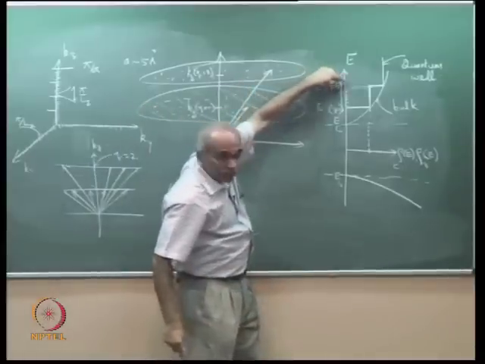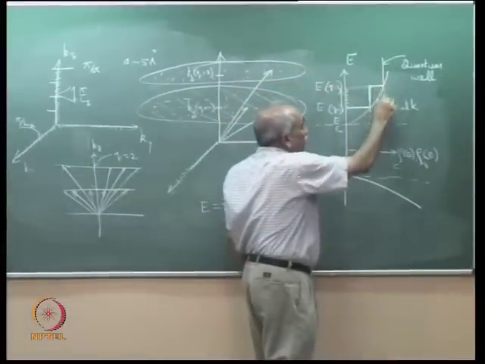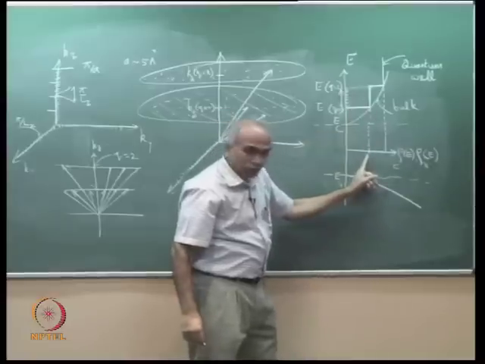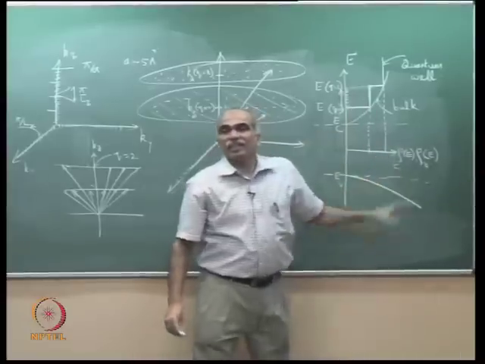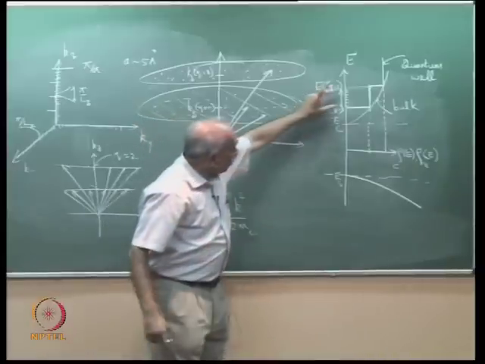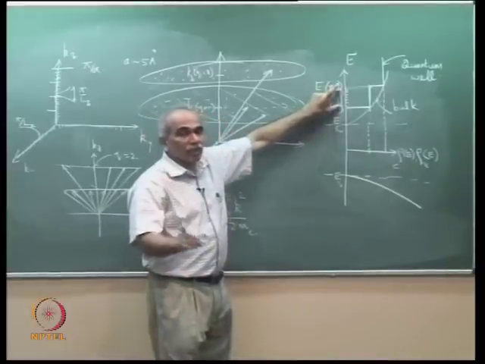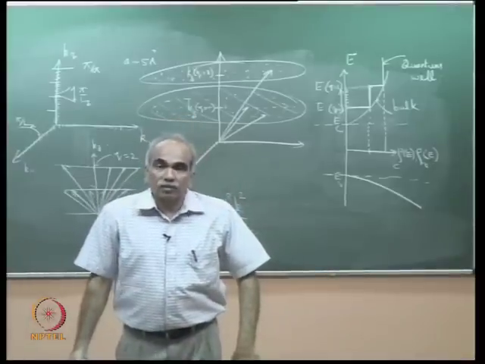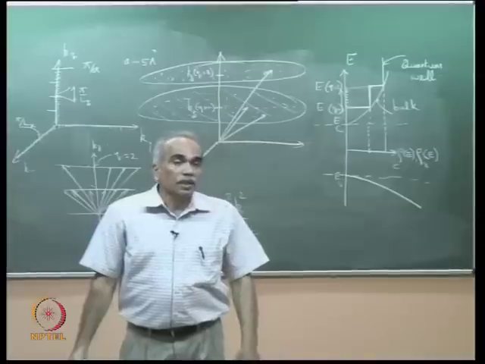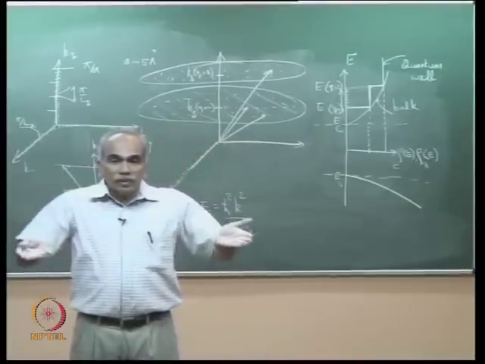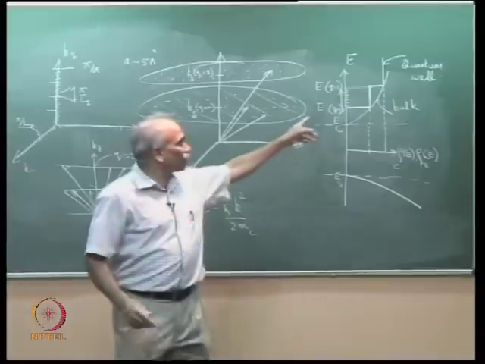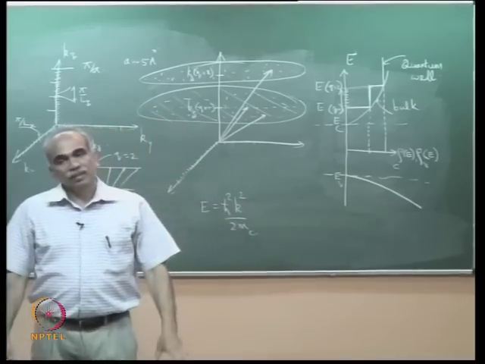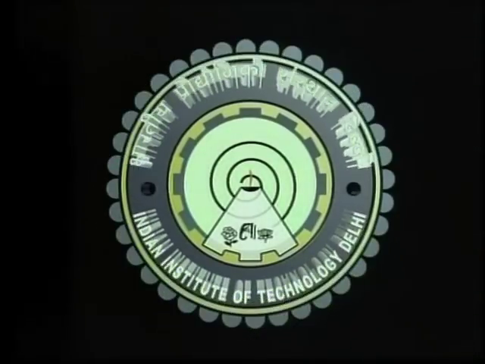Therefore, at larger energy values, the density of states is here. In fact, it is double. Earlier the density was here, here the density is double. But for all these energies, the density of states remains constant. And this has an implication in the device characteristics, as we will see later, that when we see semiconductor optical amplifiers, the amplifier bandwidth will remain flat if the density of states remains flat. So we will see these discussions in the next class.